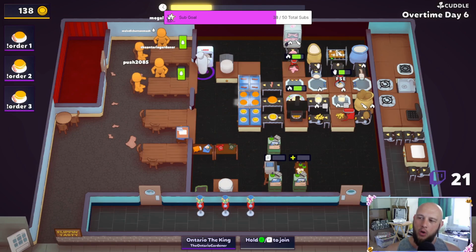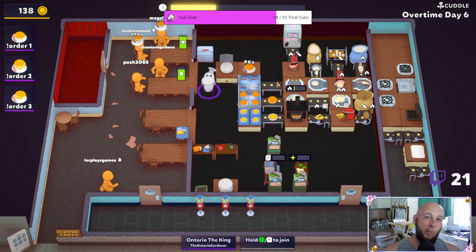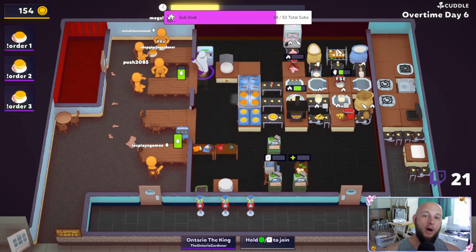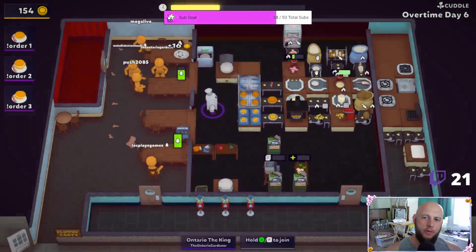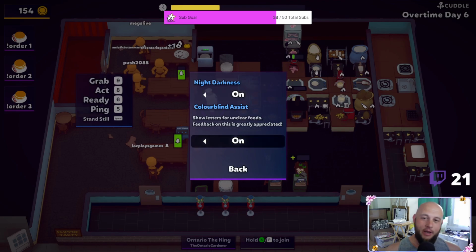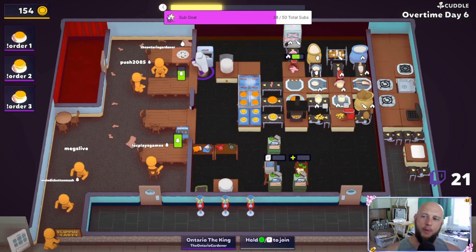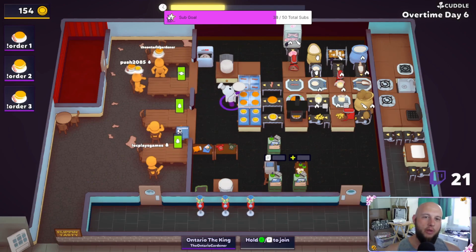Yeah, messes spawn through the walls. Yeah, they spawn through the walls. That's why I push them back. What's your question? Oh, I don't know. No, colorblind assist I have. Where is that at? No, colorblind assist is not a mod. Colorblind assist is this. Right? I have that one. But there's one that allows you to move where they show up. I'd have to look. I don't actually know. So I don't want to say the wrong thing.